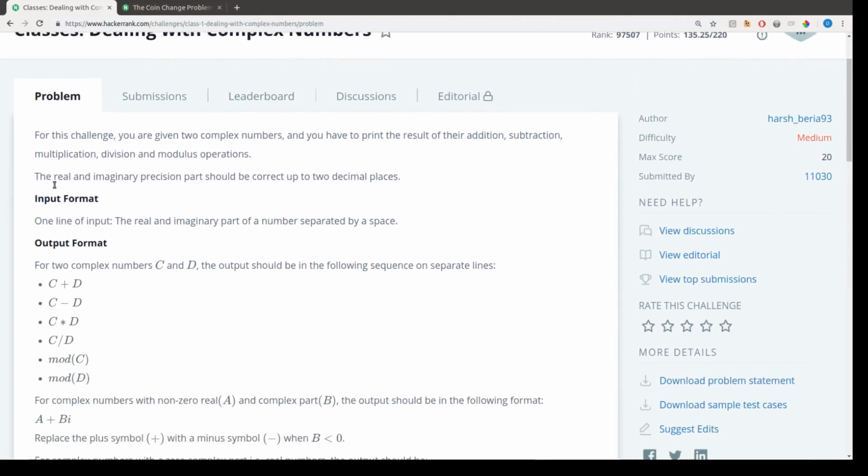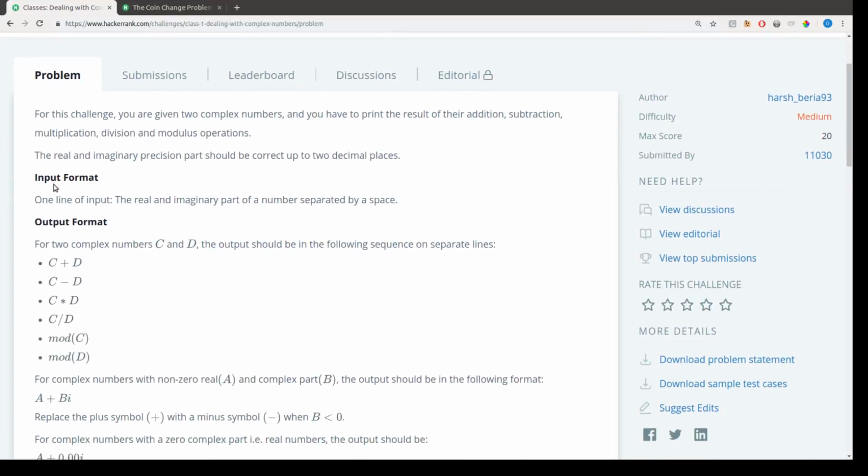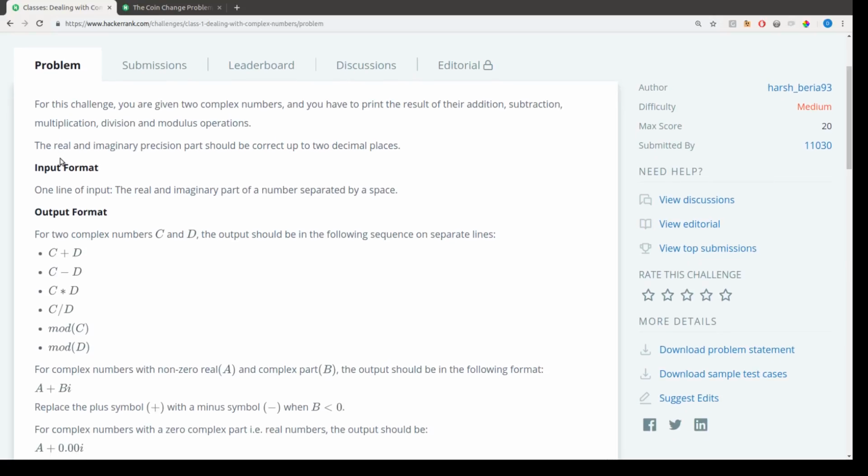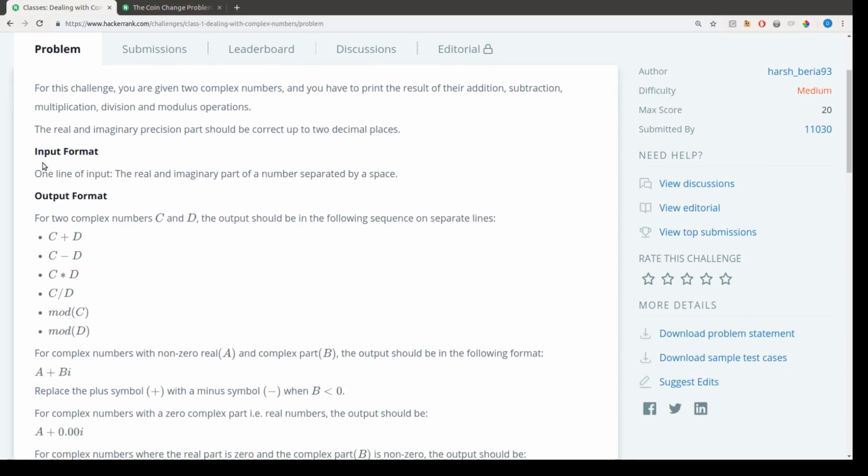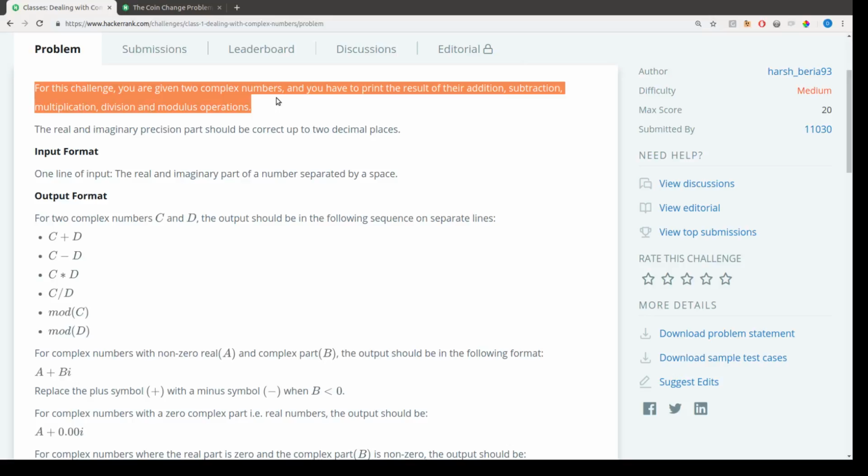And it gives you some instructions. This is sort of like a question on a mini project, except Hackerrank is going to evaluate your code instead of the grader evaluating some solution. So it tells us we're given two complex numbers, and we have to print the result of their addition, subtraction, multiplication, division, and modulus operations.